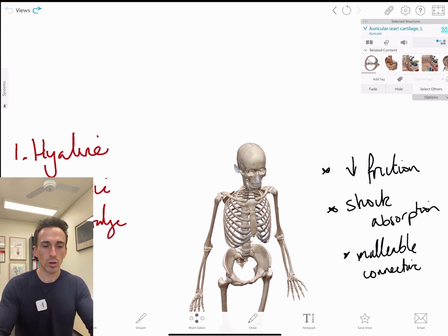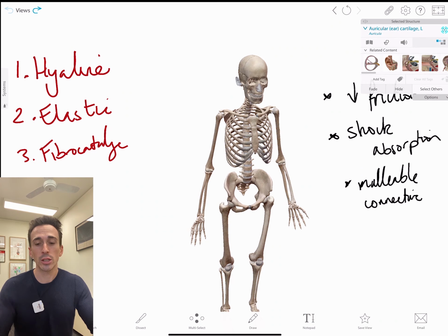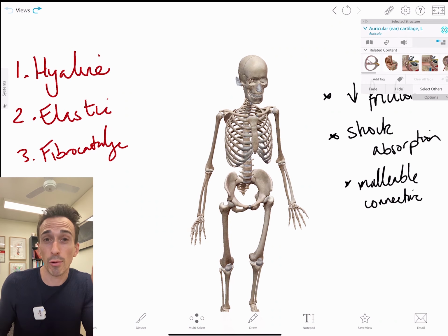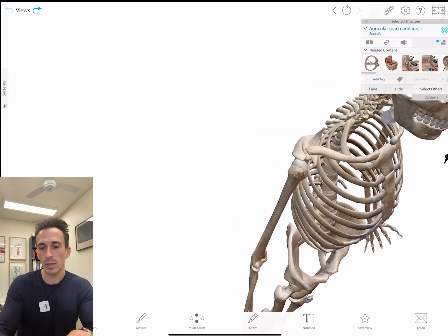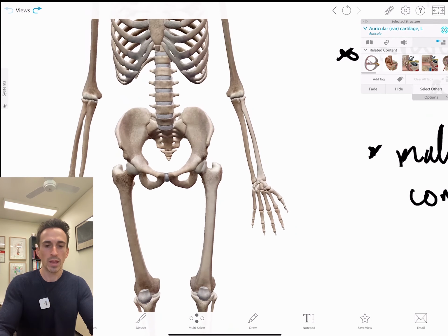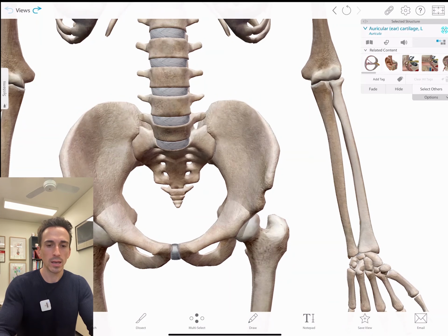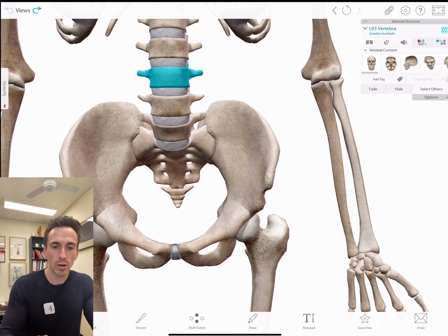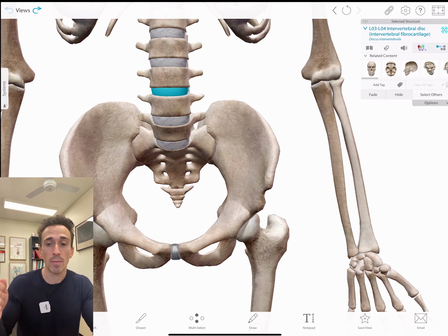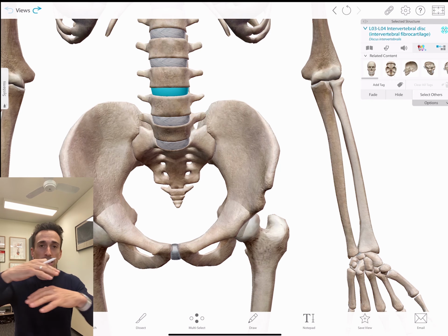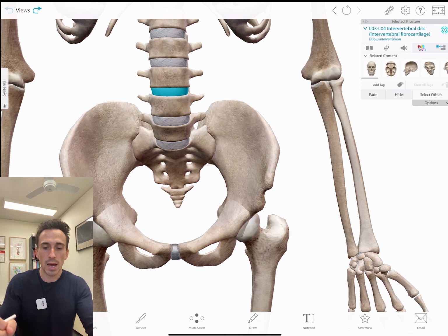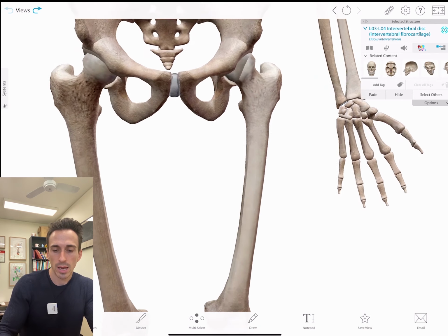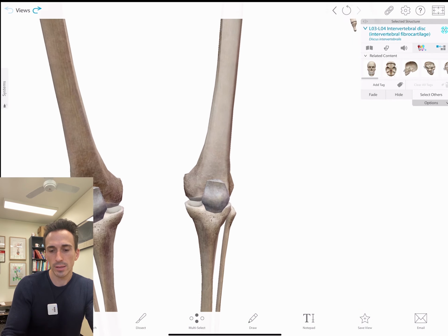Next type of cartilage I want to talk about is going to be that of fibrocartilage. Fibrocartilage is there to resist compressive forces, and therefore any area where we've got weight stacked on top of each other is where you're going to find fibrocartilage. And so a great example is that of the intervertebral discs. We have one vertebrae and another vertebrae stacked on top of each other, and the intervertebral disc is going to be made up of fibrocartilage, and it's densely wrapped connective tissue, cartilage, so that when the compressive force occurs, it distributes that weight. You also find fibrocartilage at knee joints as well, for example.